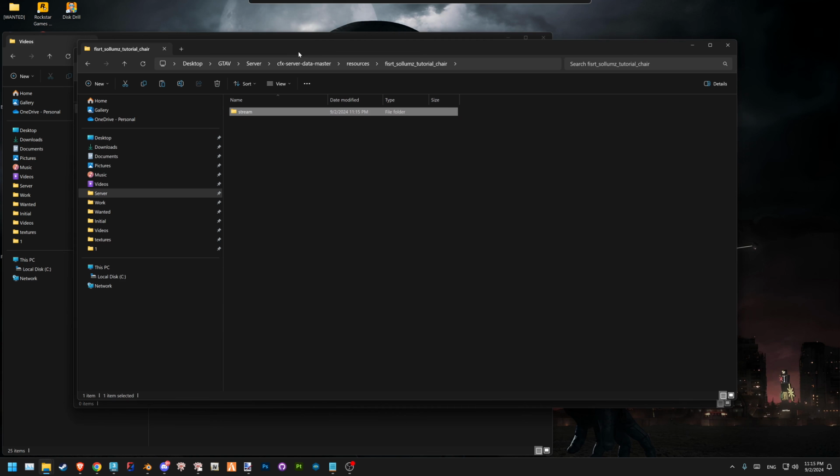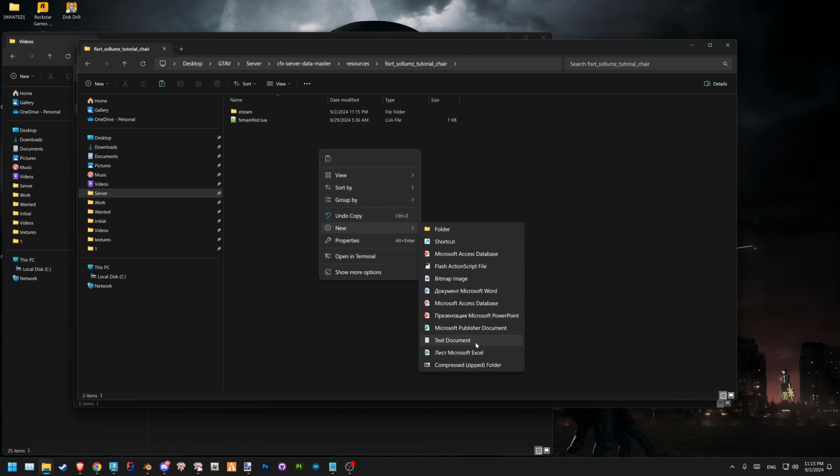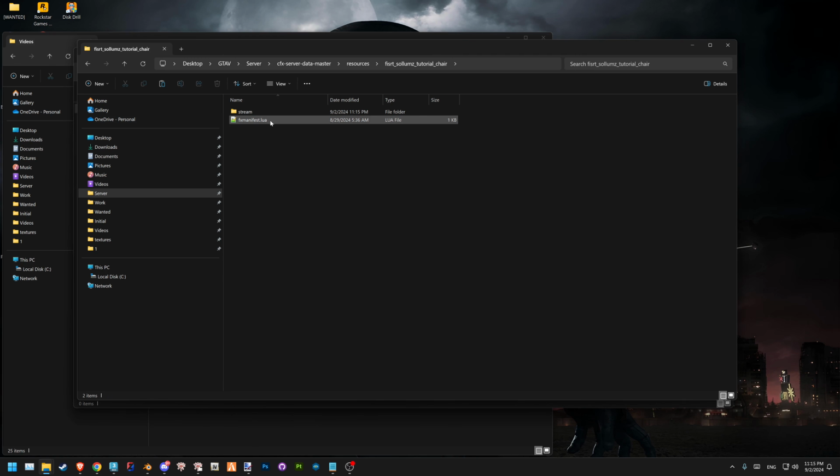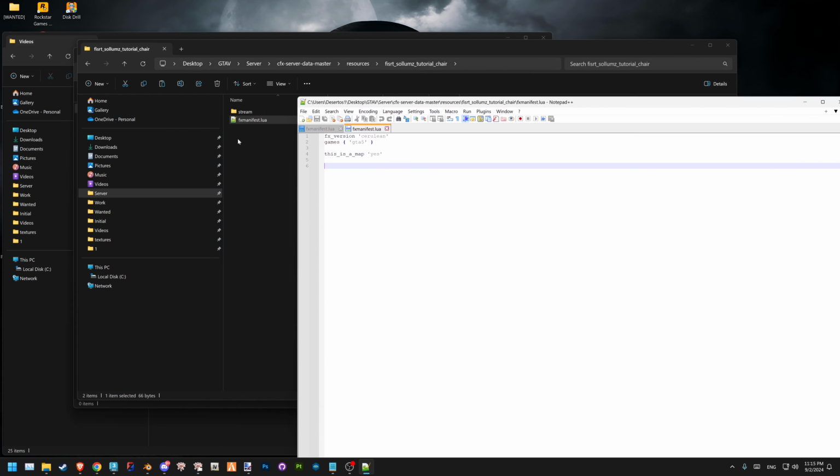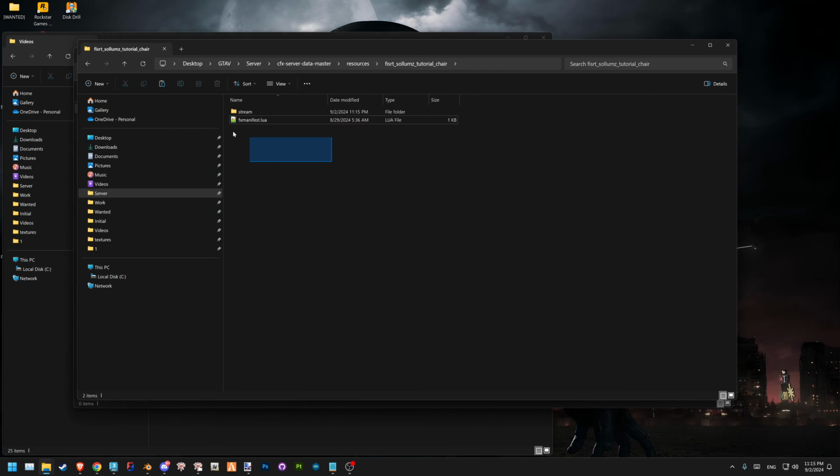And outside of the stream, you create this file called fxmanifest.lua. You can literally just text document, create it, but I'm gonna leave it in my Discord server, or you can just type it yourself. Really, it's fx version, games gta5, it is a map, yes, saying that this is mapping resource. Or again, you could just open my Discord, download it, Ctrl+C, Ctrl+V. It should always be present, otherwise it will not be started by your server. It will not recognize it at all, so it shouldn't be started.